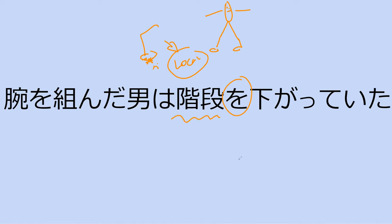Exactly. And that's the same with the kaidan right here. It's not the goal. We're not trying to head toward the stairs. We're just acting upon the stairs. I see. The going down affects it. Our weight makes it crack. Right. I could have gone down a hole. I could have gone down an ana, sagatta. I could have retreated into a hole if I wanted to.